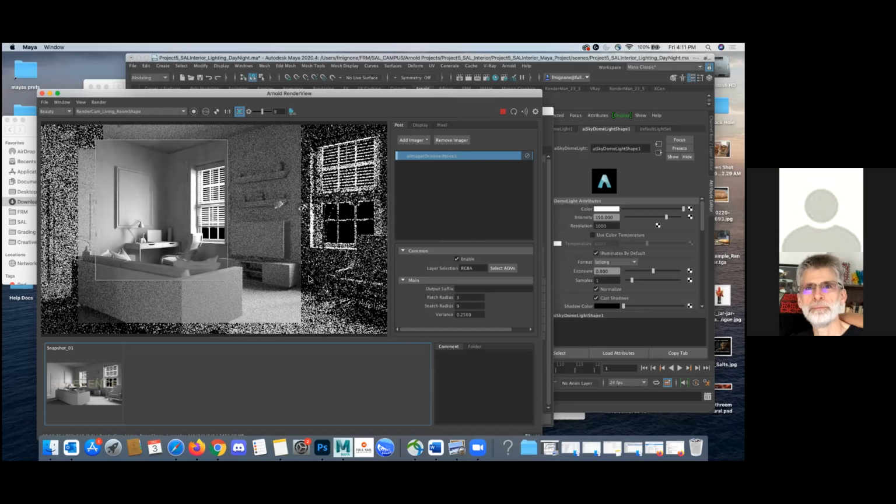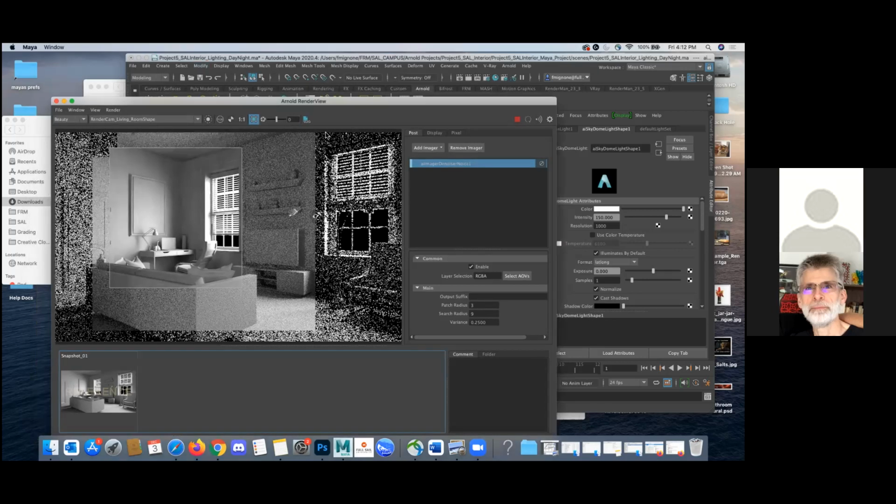We all know. All right, so what I need now is something out the window. So I need my secondary dome light. This is going to be the visible dome light. It does contribute a little bit to the interior, so the interior will get slightly brighter, but it's doing a fraction of the work on the inside. Its real purpose is to give us a world outside that jives with the intensity we're seeing inside. Because it looks kind of weird to have a lit room and then just a jet black world outside the window. Doesn't make any sense.